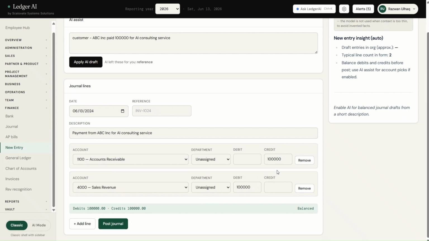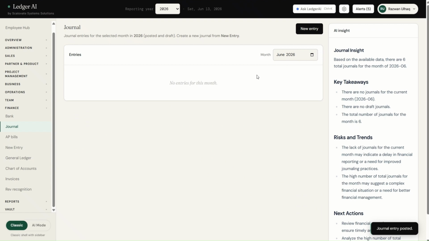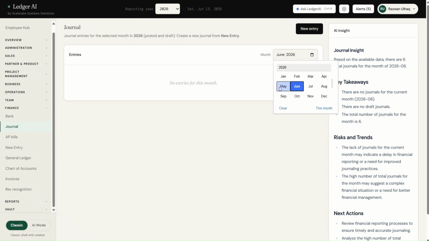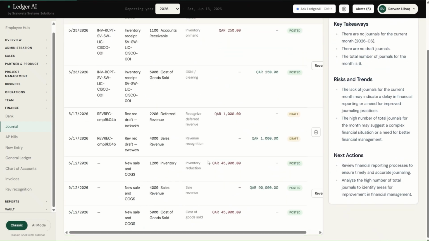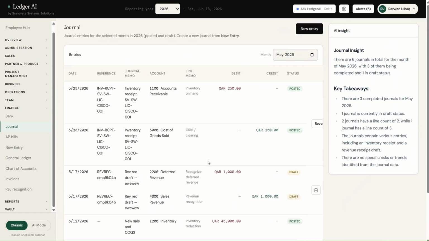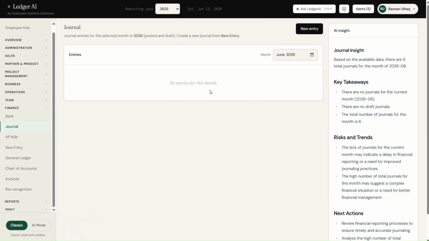Now, it's not going to post it to the journal, but it's just going to give you this. So just say department. Let's say I'm going to go technical, account receivable from technical department. Both would be technical. So credit debit is there, and just say, hey, post to journal. That's going to be posted, and this is where we get the entries. Now, if you go and say May journal entries, you're going to see a whole bunch of that was coming from what you saw on the dashboard earlier. And if you go to June, because the month is not closed yet, you'd be seeing no entries at the moment.